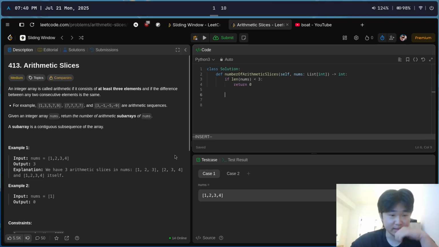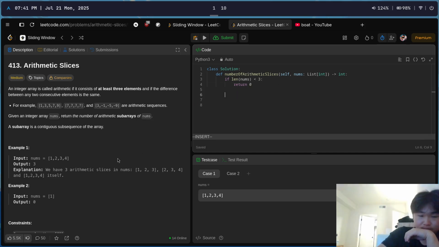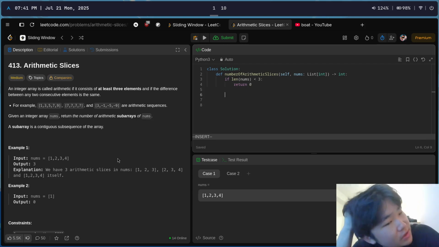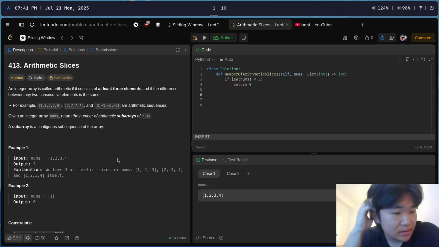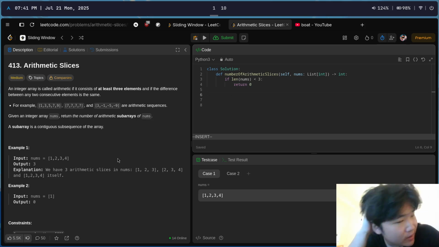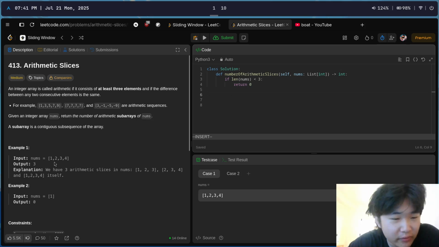That's already a simple case, because we need at least 3 elements to start counting. And then we have 3 arithmetic slices: 1, 2, 3, 2, 3, 4, and the entire array. Now, I want to find a pattern to hopefully get myself to this window thing.